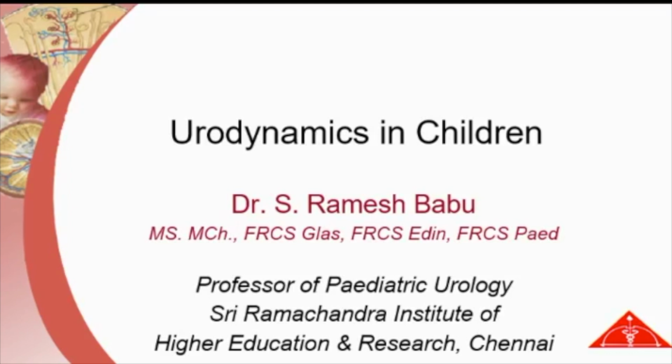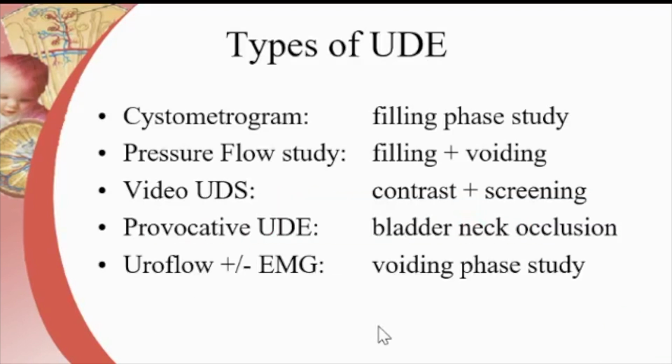So urodynamics in children is a little complex topic for everyone to understand, and the principles of urodynamics in children are pretty much the same as in adults. And I will talk a little bit about the basics of urodynamics and also on the practical aspects of urodynamics, the troubleshooting, then how to interpret some of the urodynamic curves. So what I would like to start with is the indications of urodynamics, and there are different types of urodynamics.